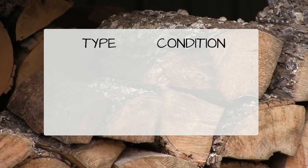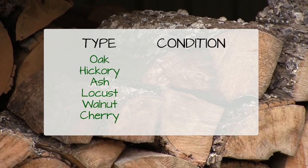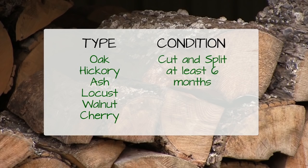All right, now, if you start burning bad wood. Okay. What's bad wood? Bad wood can be either a type of wood or a condition of wood. In the case of a type of wood, you're basically wanting to burn oak, hickory, ash, locust, walnut, cherry, those sort of things, anything that you want a nice piece of furniture made out of. You want it to be cut and split at least 6 months, because it can be good wood in a bad condition.